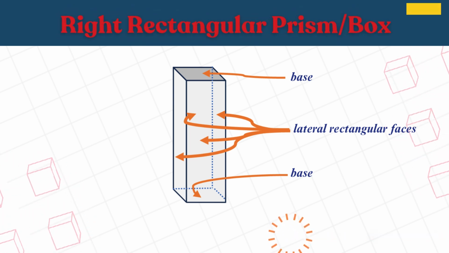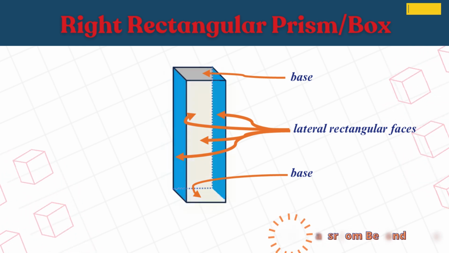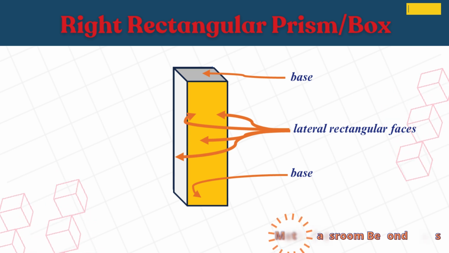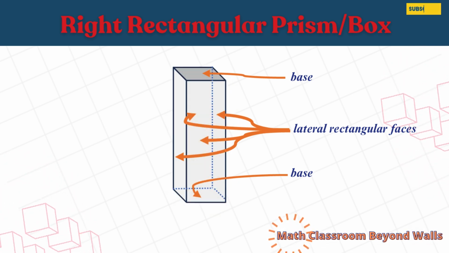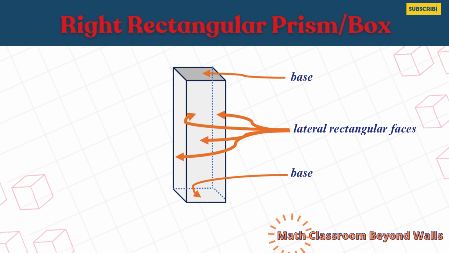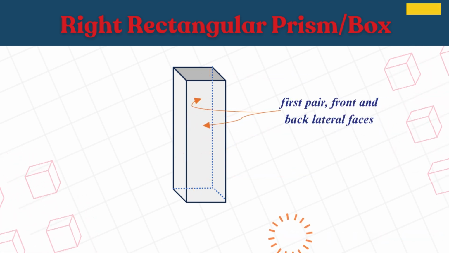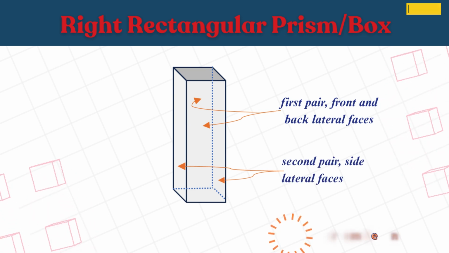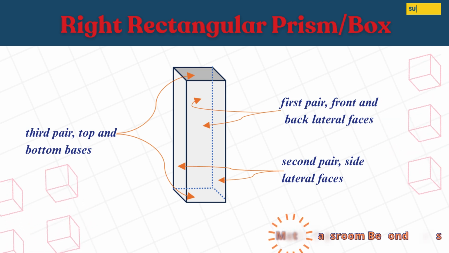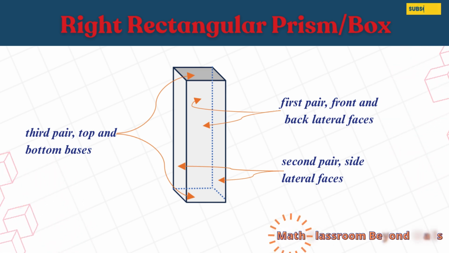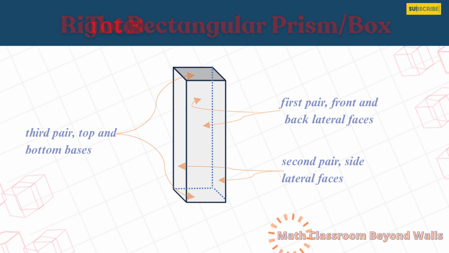Further examination of the box tells us that the opposite faces are also parallel and congruent aside from being rectangular in shape. In an earlier video, we mentioned that a square is a special rectangle. Thus, all in all, there are 3 pairs of opposite and congruent rectangular surfaces as shown here. Our goal today is to find the total surface area, TSA in short, of the prism or the box.